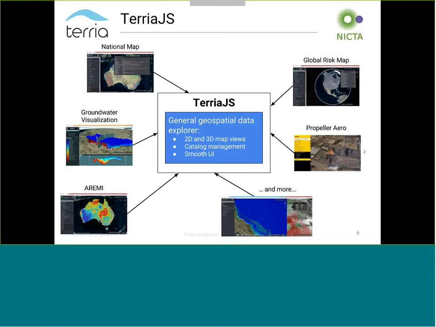And just on the Global Risk Map, that was just announced yesterday by the UN Environment Program. We've been doing that for a large Australian insurance company, but they are doing it on behalf of the UN Environment Program. So a big press release went out yesterday. That has data from every country.